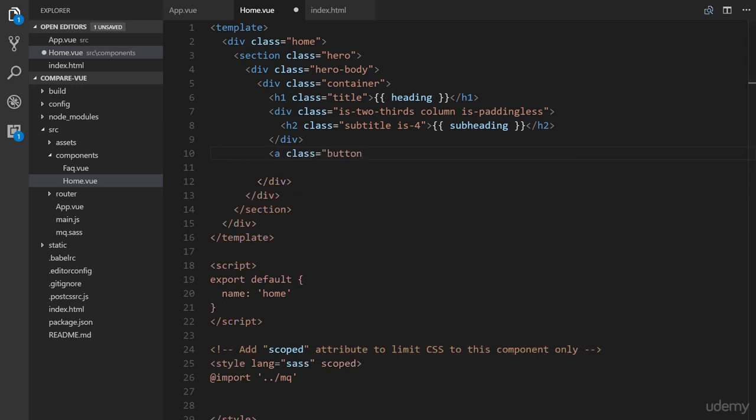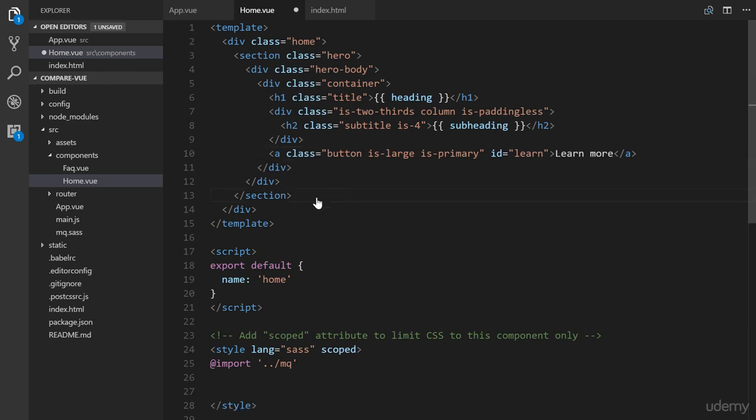All right, after that, we're going to have a call to action button. So we're going to put a class button. And again, this is from Bulma. So they have a button section, which you can check out. We're going to add is-large, which is also from Bulma, and is-primary to make it the primary color that we were using in our app. ID, we're going to make this learn, that's custom, and then Learn more. All right, great. So that concludes just the hero section.